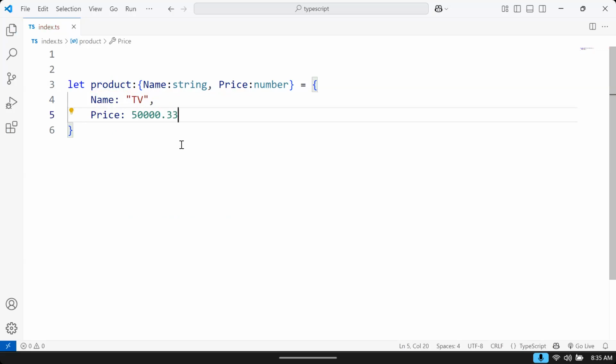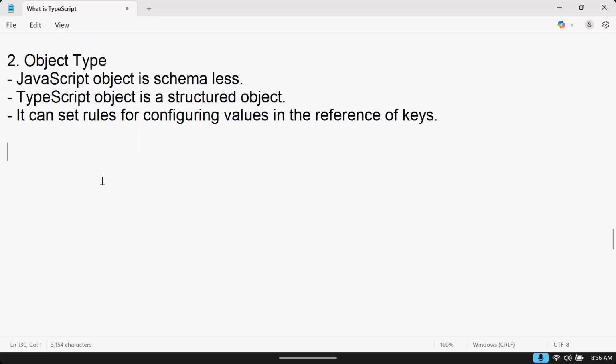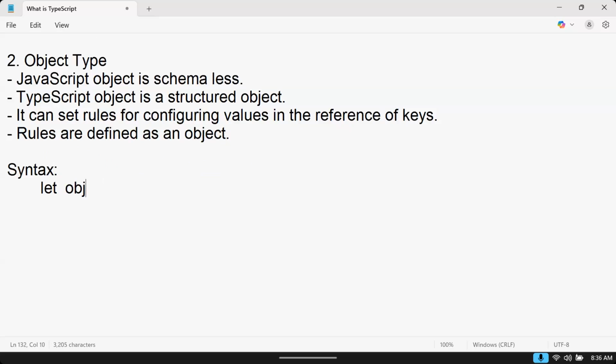Now, another important point is that first, you should know this rule. That means we have to configure the rules. Rules are defined as an object. So syntactically, let obj, it has an object type. Here we mention the rules, and equal to, we need to mention the data. According to the rules only, we have to define the data.